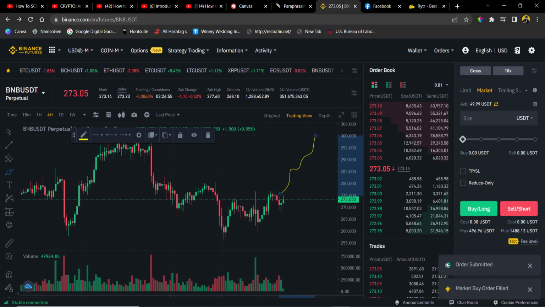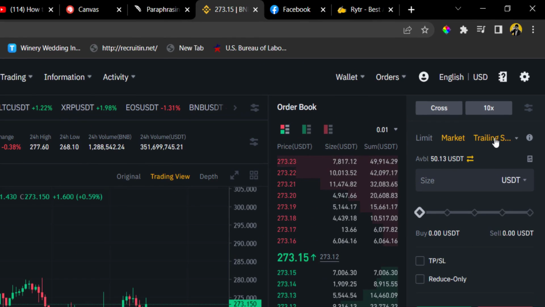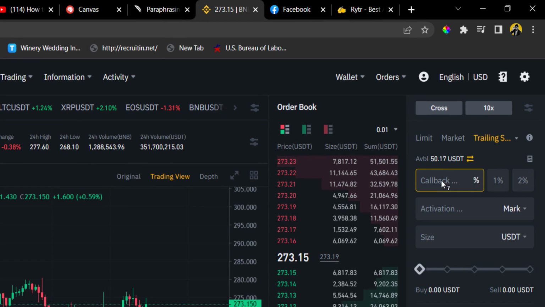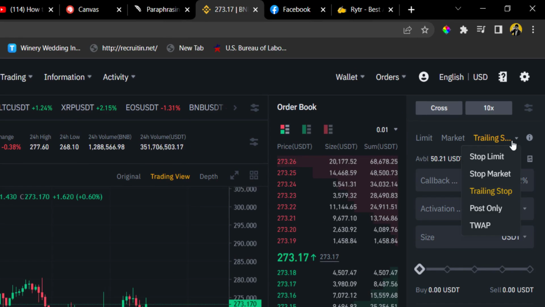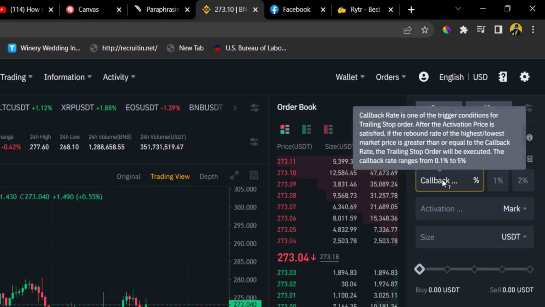Right now I can activate my trailing stop without any hesitation. Let me delete everything right here so that you see what I'm doing. So to find my trailing stop, all I have to do is to come here where you see trailing stop. If you click on it, you can actually see the tab just open for you, and then you have different orders. I will explain every single order here in this same channel, so go ahead and subscribe to have every single detail right here.